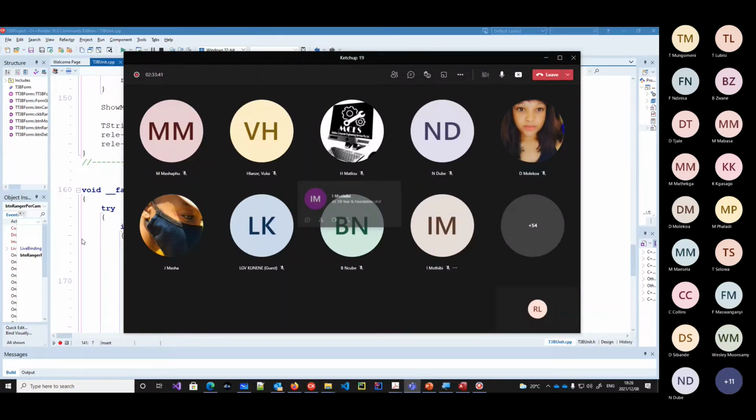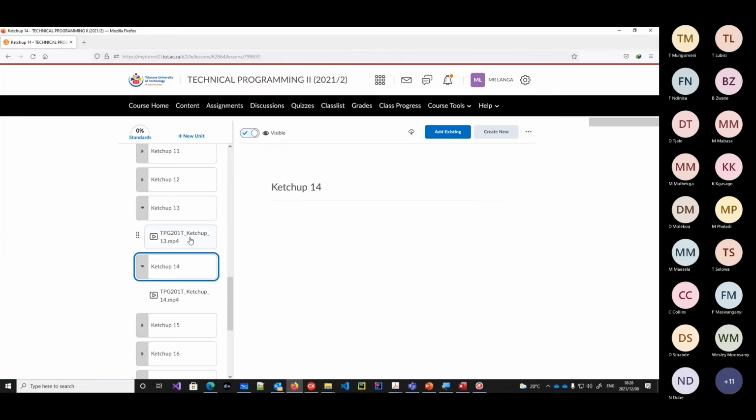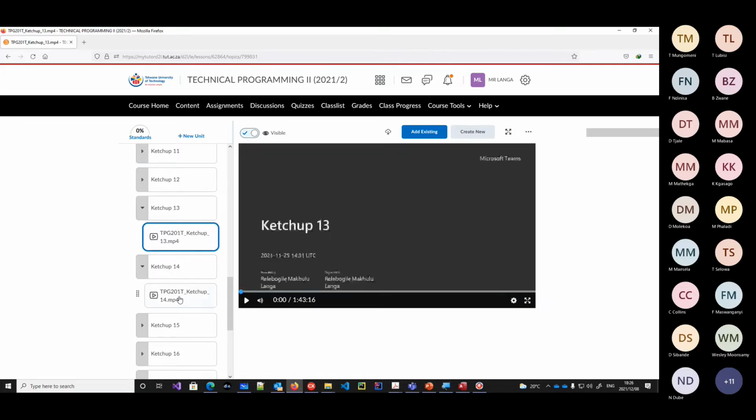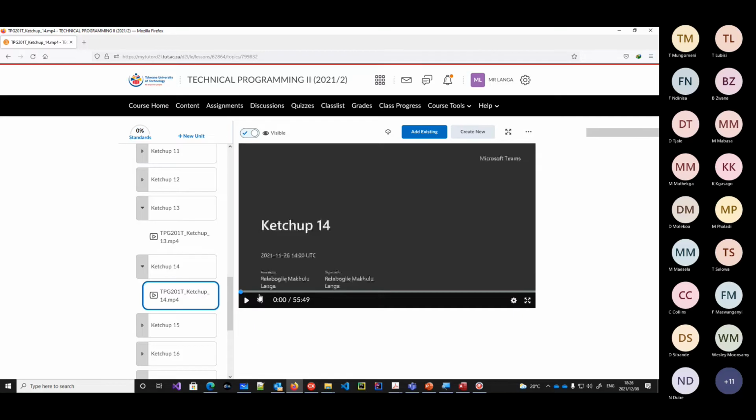For the images, Ketchup 14. 13 or 14, I can't remember, but in that Ketchup we were just doing a simple application, the number plate. Yeah, it's 14. I'm watching it. It's 14, ne? All right. So for those who want the image part, tutorial 4, Ketchup 14.